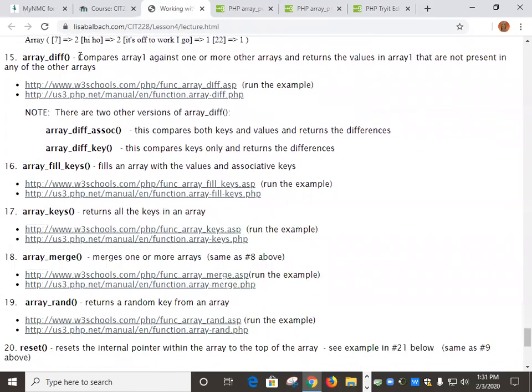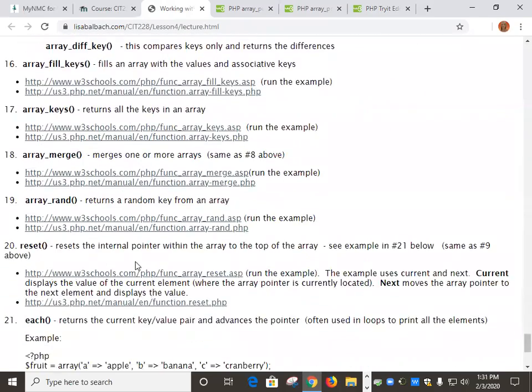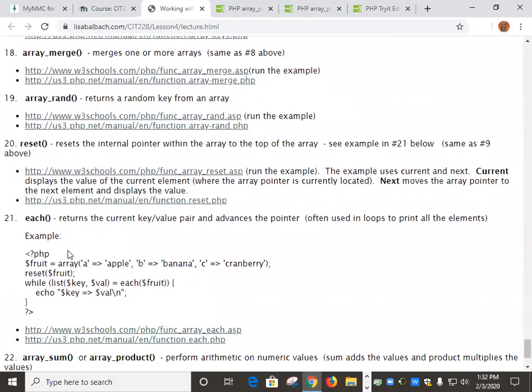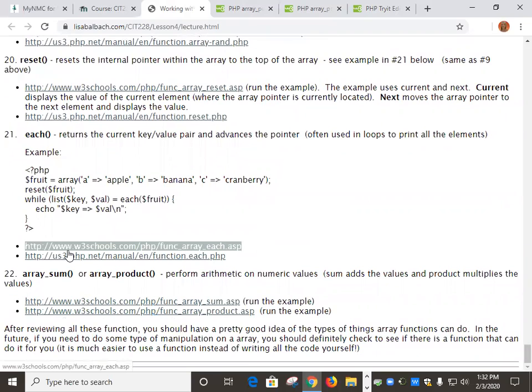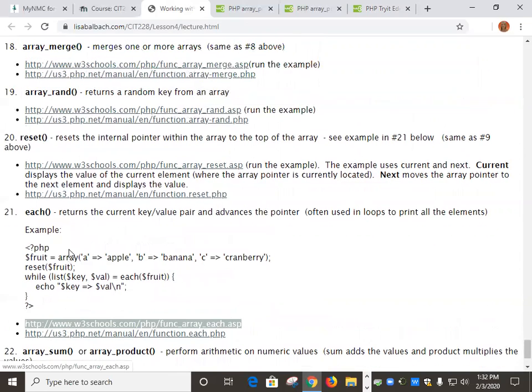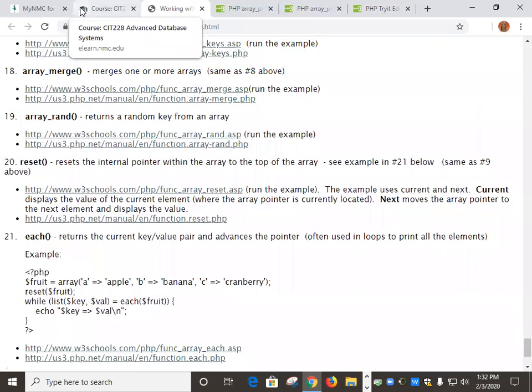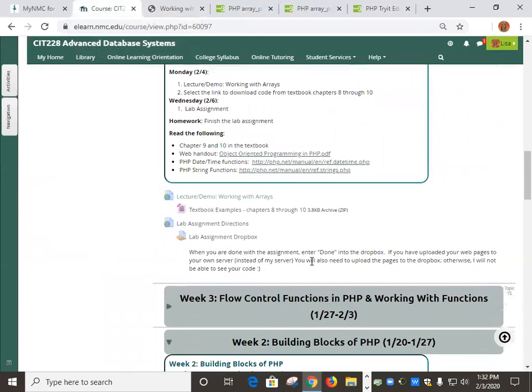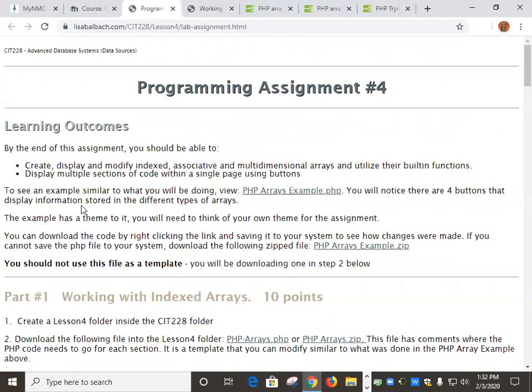So all sorts of different functions that you can use. I am going to have you guys, I believe, add to the arrays that you're going to be creating using a function, just so you can practice a little bit. So, assignment. Oops, let me stop this.